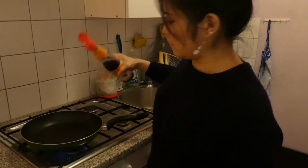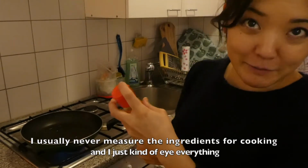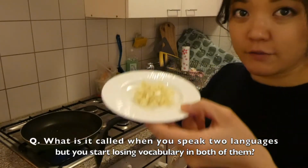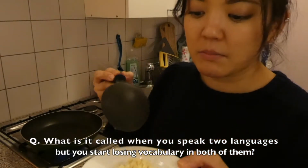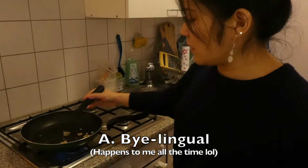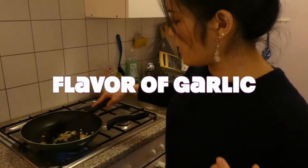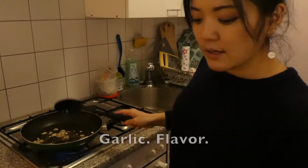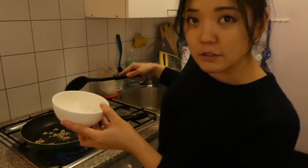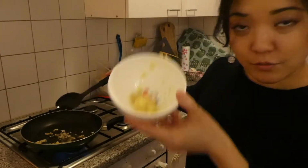I'm going to start with some sesame oil. I think about a tablespoon, or maybe 2. I don't know, something like that. And then I'm going to put, not all of the garlic, but maybe half of it or something. And by doing this, the sesame oil is going to get a little bit of that flavor of garlic, which is actually really nice. And then the ginger, same thing, it's going to add a little bit of flavor to the oil, but just about half of that too.